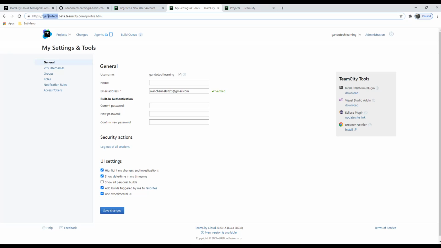So as you can see, what we have put for the instance is exactly now created for us. And so this is your URL from now on. Whenever you need to access your TeamCity in cloud, you just need to have this URL, and just basically dump it into the browser, and log in to the TeamCity, and then bingo, you would have your TeamCity up and running, and you can easily play with your projects, builds, or create new things.